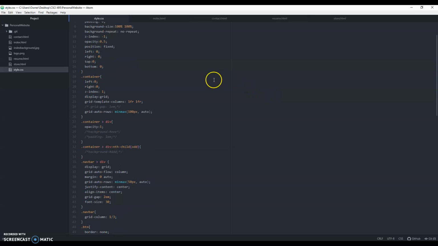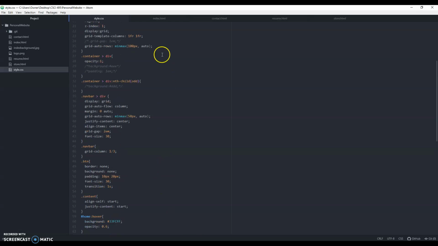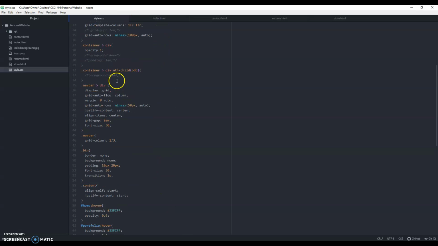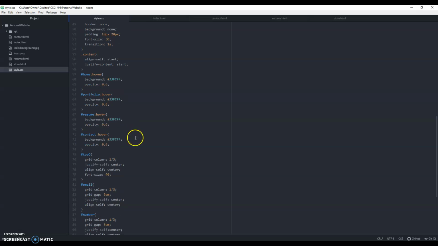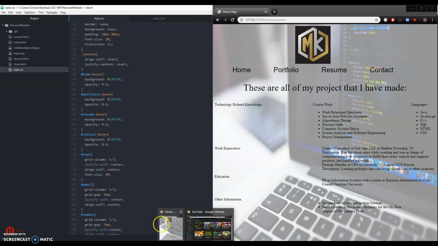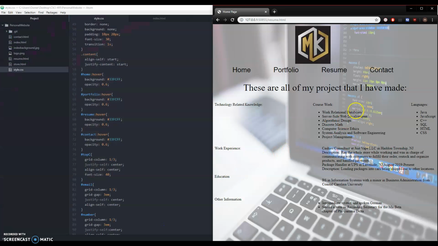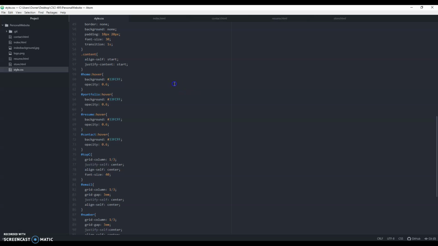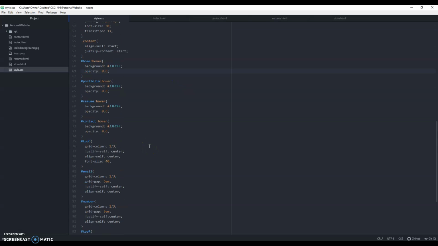A lot of how it's displayed is in a grid fashion, which made it a lot easier to code, because one of the reasons I previously did not like CSS was getting all the specific points in certain areas. With the grid layout, it works very well for what I wanted to do, but I still had trouble with little things.